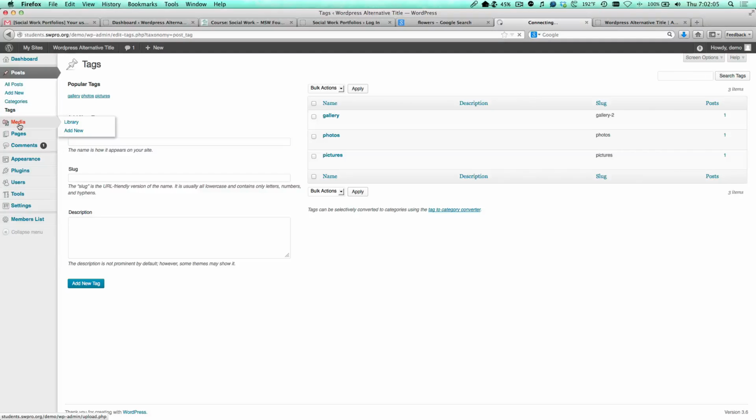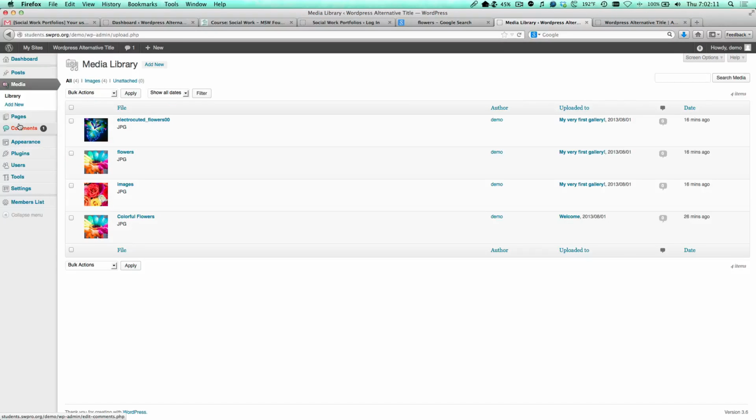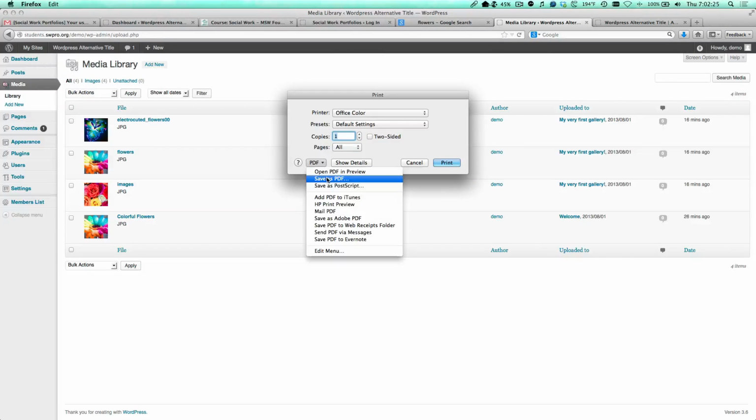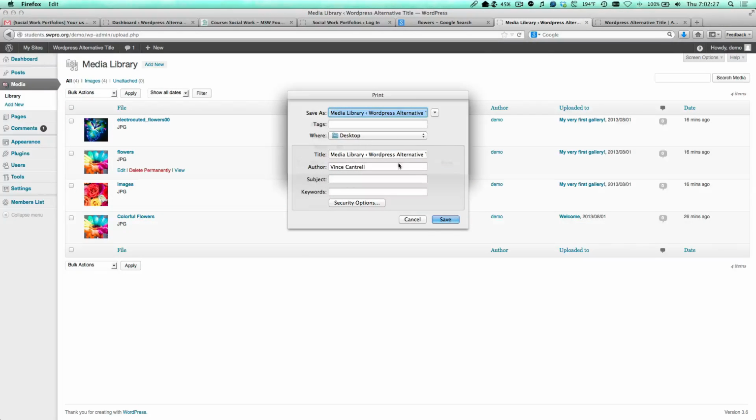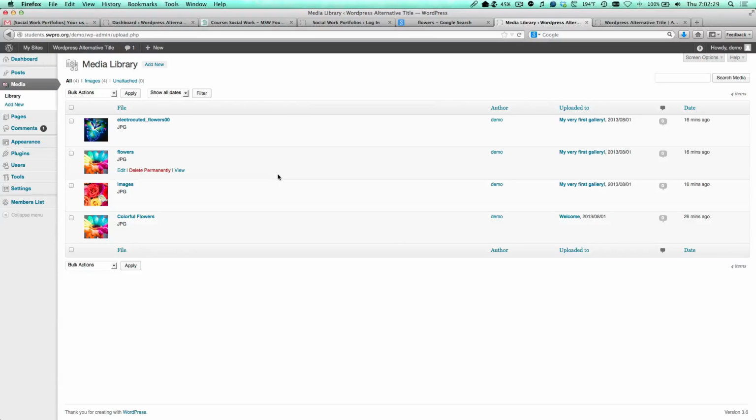I'm going to click on Media next. This is where you manage all of the media that's on your site, whether it's documents to videos you upload or just images as we have here. I'm going to go ahead and save a PDF that we can upload here just to show an example. I'm actually going to take a PDF of this website just so we can have something to upload. Then I'm going to hit Add New Media.